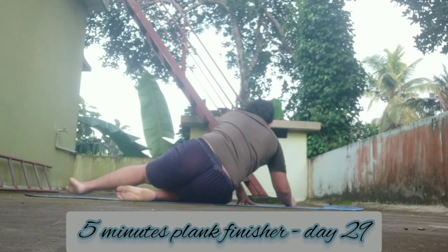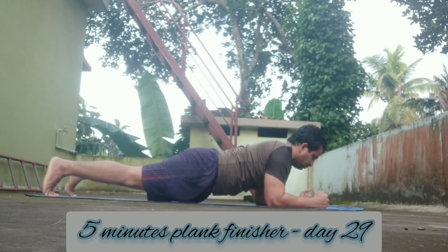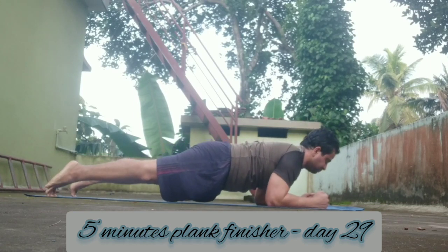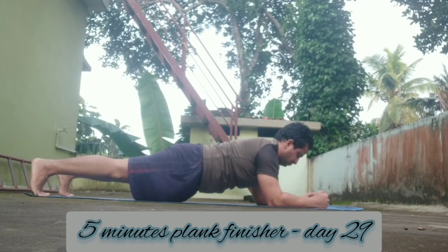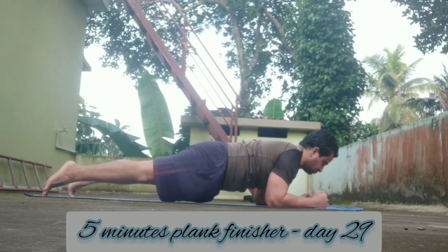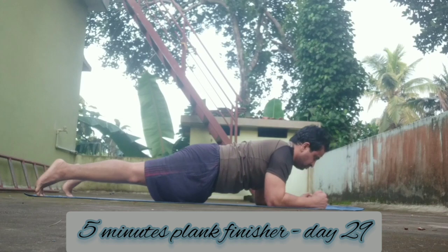Up next, plank soars. 30 seconds. You're working your core, but using your arms and feet to move back and forth. Don't rush. Move slowly and with good form to get the most out of this one. Five seconds left.